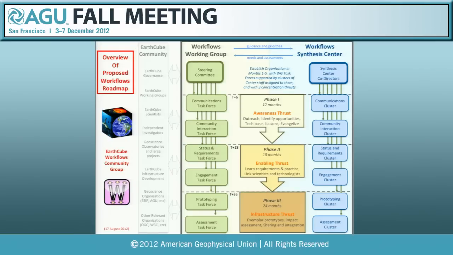Barbara? I see you have a workflows question. So the reason for a workflow synthesis center is that if you have a lot of task forces just talking and meeting and writing reports and coming up with ideas, you also need to be able to help a scientist that really wants to use workflows in their center, for example, and adopt that. What's their first step? They're going to need to engage someone to follow up and to actually describe to them, point them in the right direction, work with them to adopt this technology. So just to jumpstart activities in engaging computer scientists and geoscientists. So the idea was to be able to have people in place that are available and are supported to engage scientists to do this.